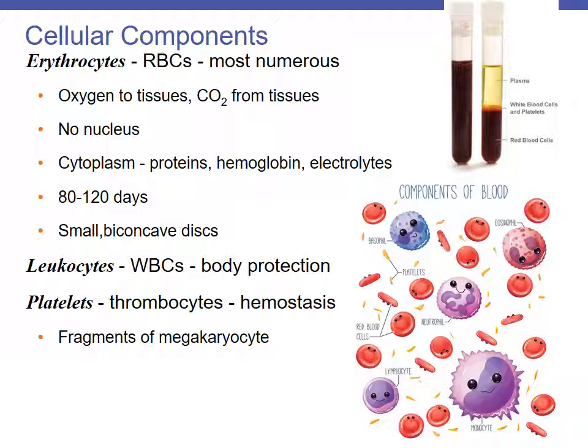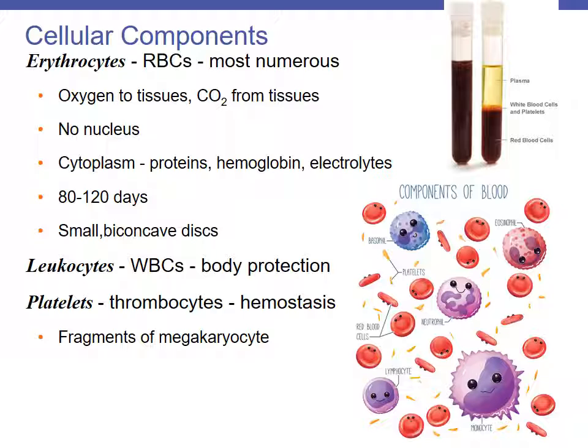How long do they live? A couple months, maybe half a year at most. Not too long. Generally, they're pretty small. Because they have no nucleus and not much in the way of organelles, they look like a biconcave disc. And that's actually going to provide a lot of surface area for that oxygen and CO2 transfer. So it turned out to be a double win. Anyways, we'll look at that in a minute.